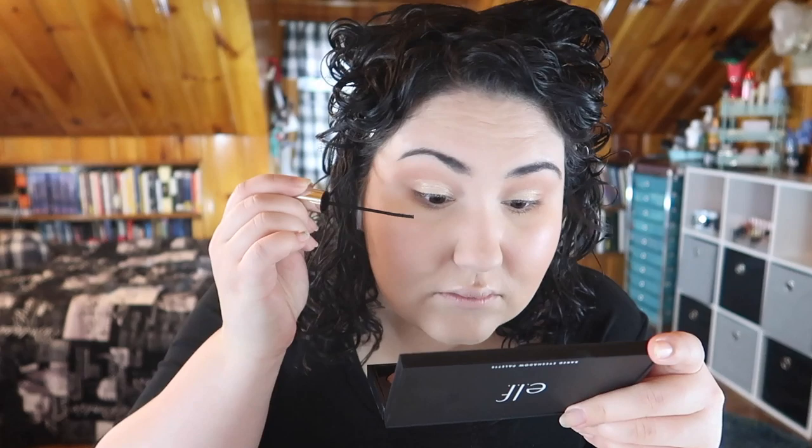I thought I had an ELF mascara but it turns out it's Wet n Wild, so I'm going to multitask and use what I used on my brows — and that actually didn't work half bad! For the finishing touch I'm using a lipstick — this is their Beautifully Bare Satin Lipstick in Touch of Nude. They used to have a nude lipstick in their black packaging that I loved, but I can't find it anymore — this is the closest I could find. It is just as comfortable and I do like the color.